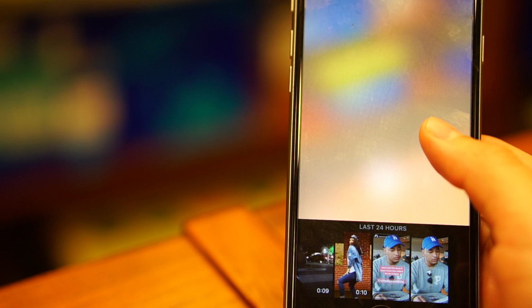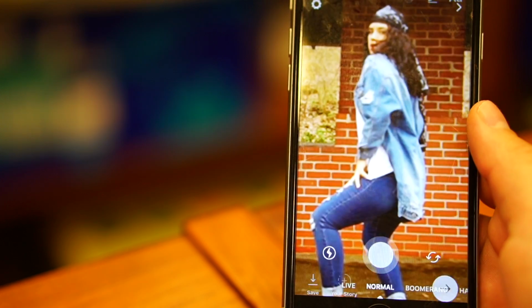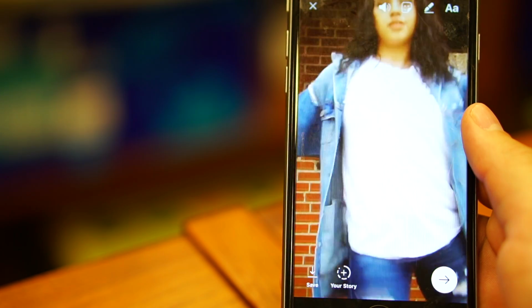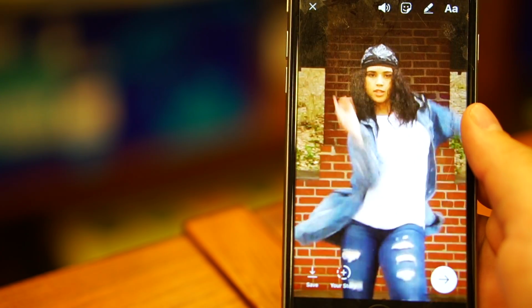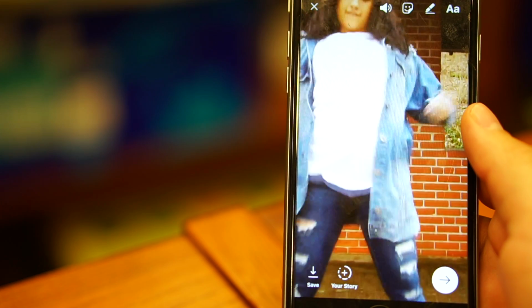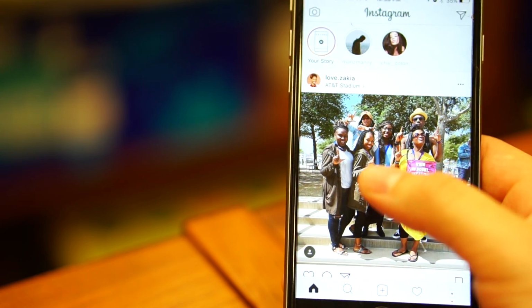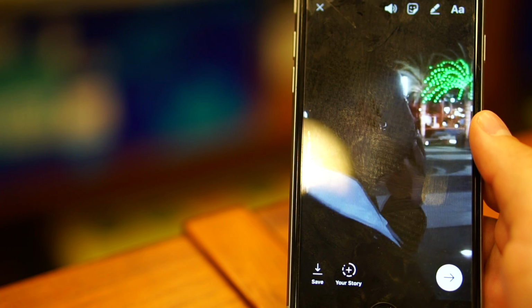Then you can head over and create a new story when you swipe up. You should be able to see the past 24 hours of photos and videos in your camera roll. Upload one of the stories you just created in Final Cut Pro and you'll get that full vertical high quality Instagram story. This is an important marketing tool in 2017 if you're a dancer or a musician. These high quality vertical videos are really going to get people more engaged and more involved in your Instagram, and hopefully click that link in your bio to see the full video of the Instagram story you created.